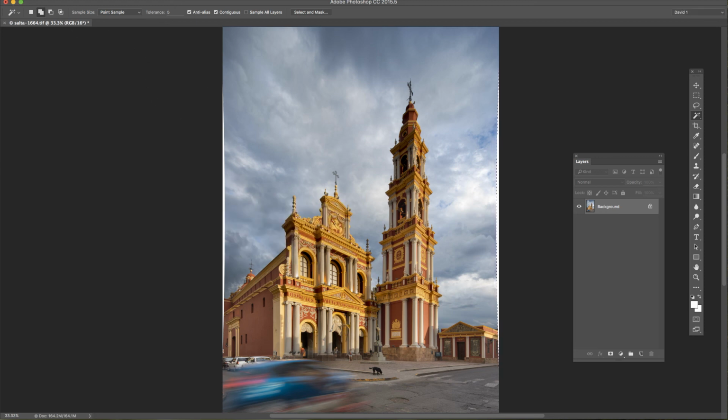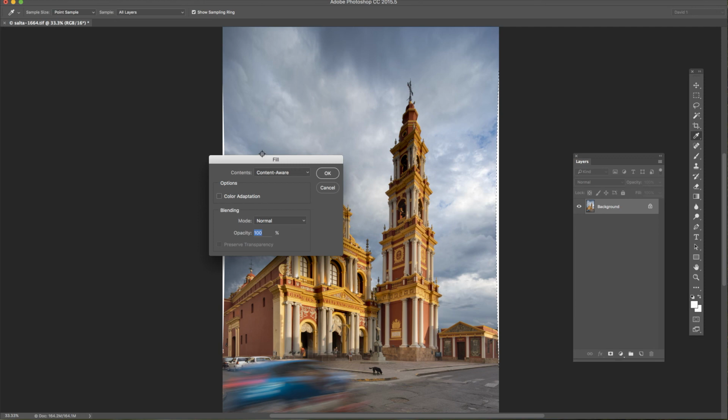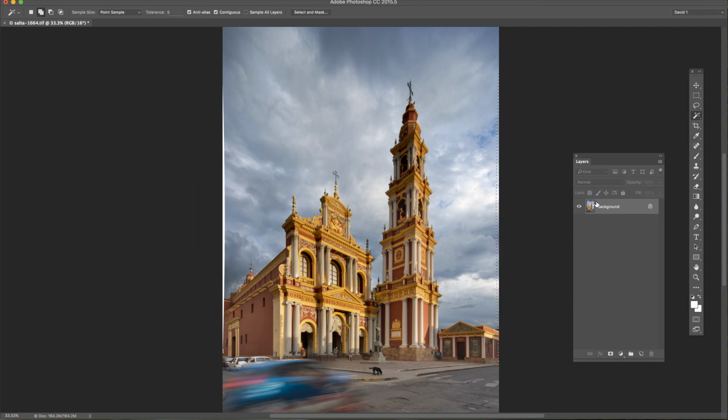And now if I go up here to Edit and Fill, and I ask it to Content Aware Fill that, it gets rid of that white bit. Command D to deselect, and now I do the same with the white bit on the left.